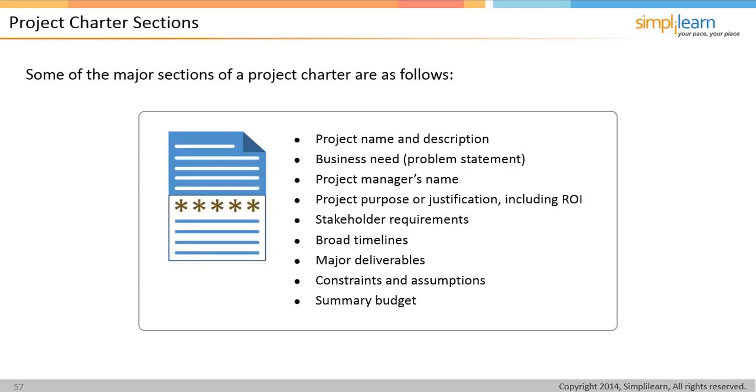Constraints and assumptions, any that you're aware of at this point. They can be subject to change for obvious reasons, but at least at this point, based on your current understanding at the beginning of the project, here are some assumptions or constraints that you've got in place. Maybe a summary budget. We anticipate having to spend some money for these reasons. So this is the kind of stuff that your project charter should outline.